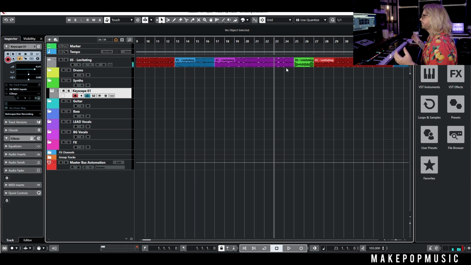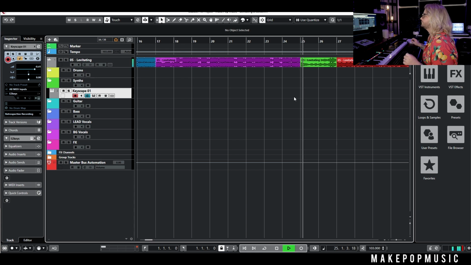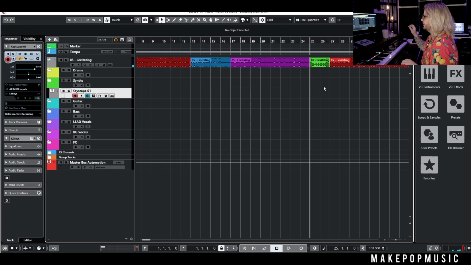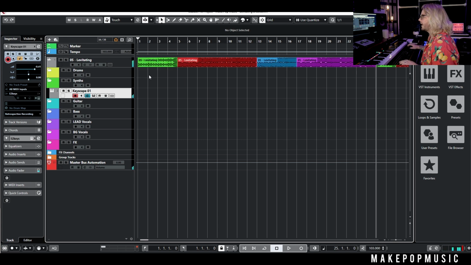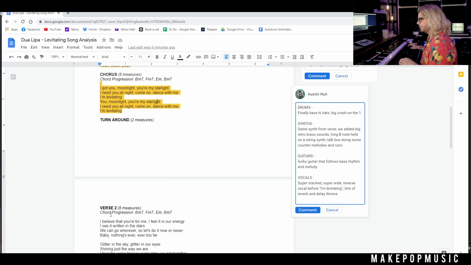Again, same thing, reverse swell into kind of big delay and vocal throw right here on Levitating, and then we're going into this little 2-bar turnaround. And this is the same as the intro, but now you can hear that that little string note that's being sustained on that B is kind of still staying. Where I don't think we have that up here. We don't have that, so that's the only thing that changes. So let me make a note there.